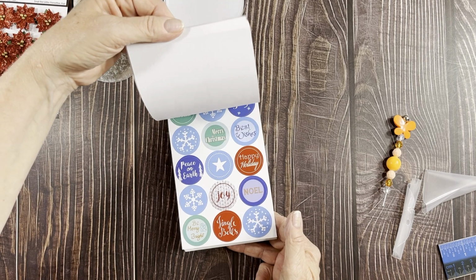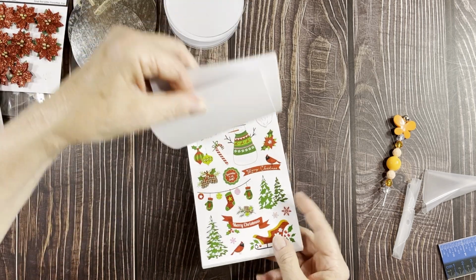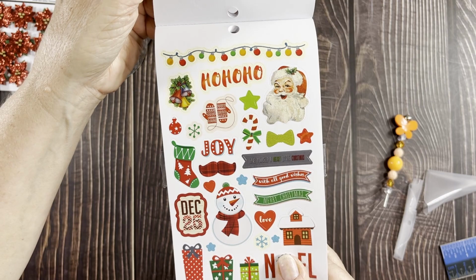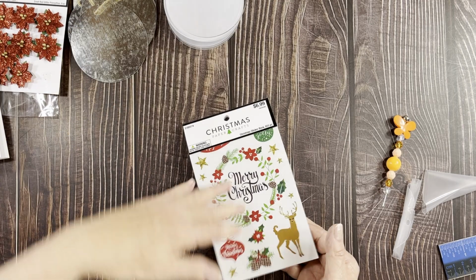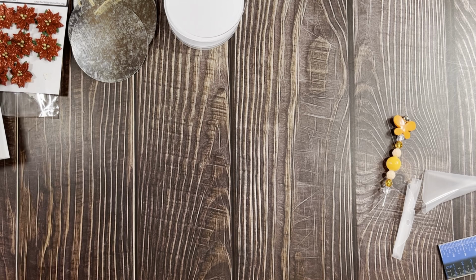Okay, now it looks like it's repeating. Yep. Okay, so there is two pages of each. It just kind of repeats. Was that Santa one in a page, or did I skip that one? I think so. I probably just didn't see him up there. The snowflakes. Yep. And repeats. So it looks like three pages of each. Cool. Okay, so I got that.